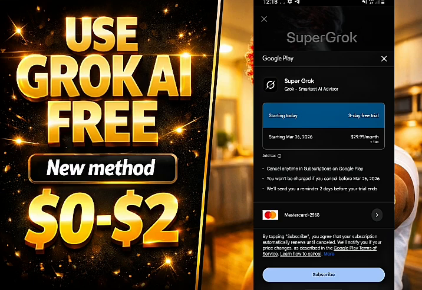Even if you don't have money in that card they want to charge, they will just record that card, and they will shadow ban the card so that you can't easily make use of it on Grok anymore. So the best thing is, on the 25th, just go and cancel the subscription. That means you have used the 3-day free trial.